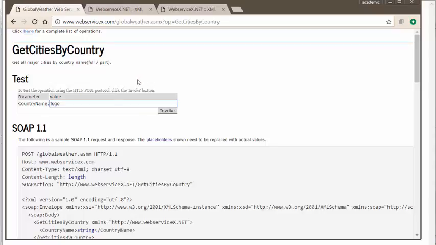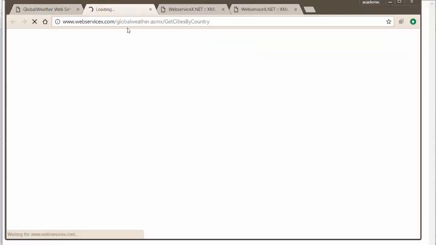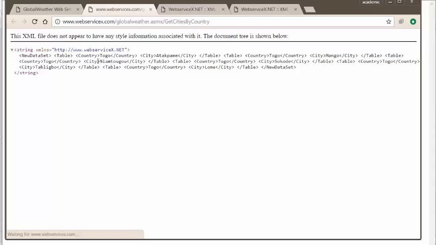The web service is simply a way to have a description of the methods that a URL receives, the types of parameters, and then what it will respond with. So, for example, let's see what this web service will respond with. You have Togo has Atakpame, Togo has Mango, Togo has Nyantugo, and so on. Togo Sakode, Togo Lome, that's the capital. Alright, so this is what this web service does.